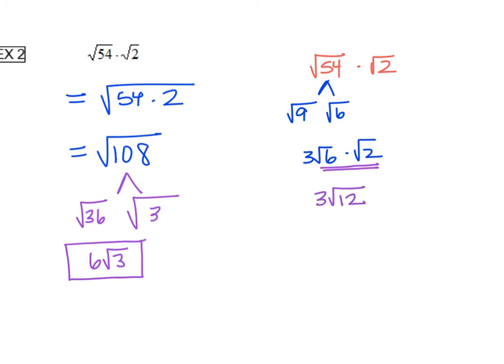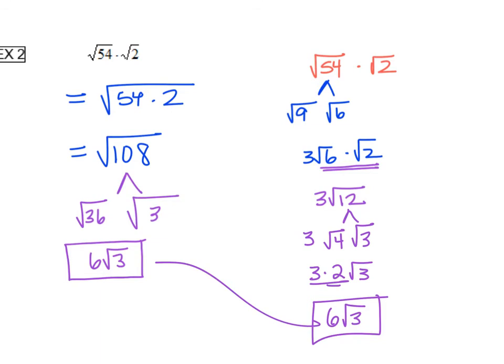We can go ahead and multiply those two square roots together. It gives us 3 times the square root of 12. Anytime you get a square root, you want to see, can you reduce? Do any perfect squares fit into 12? Well yeah, 4 fits in 3 times. This 3 stays out front. The square root of 4 is 2. The square root of 3 comes down. The 3 comes down, and we multiply those together. We end up with 6 times the square root of 3. If you notice, we got the same answer that we had over there. Just another way to go about that.